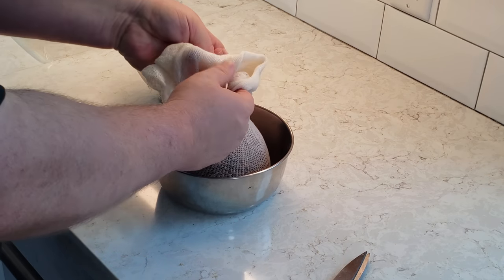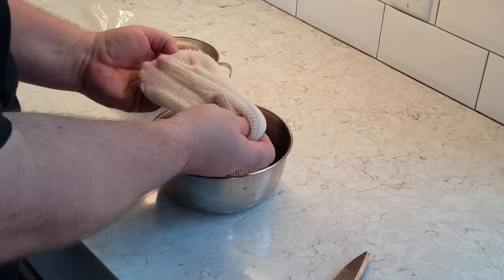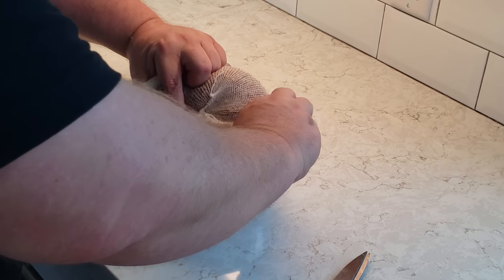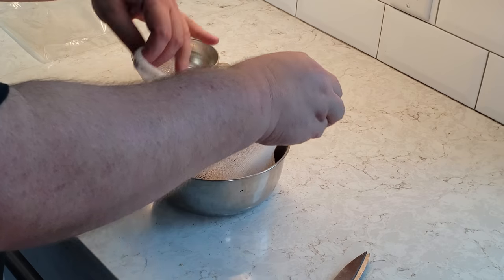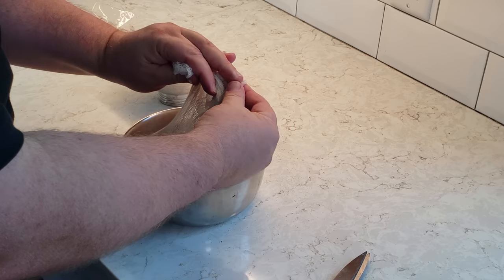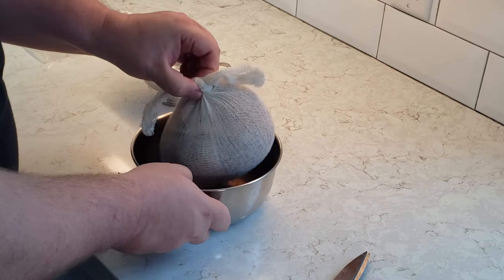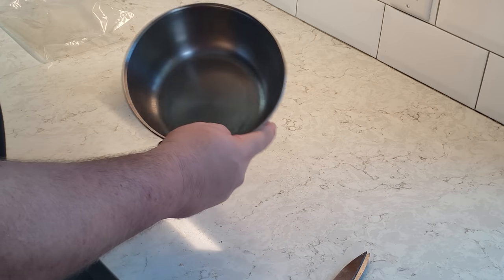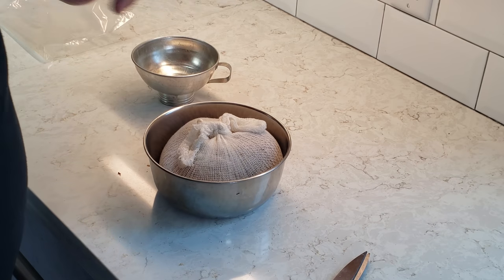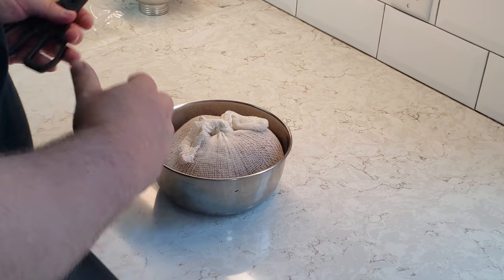So we can also take it, since we have so much, to try to keep some of the pieces out, we can take it and flip it back over itself. Twist it, twist it, twist it, twist it, and then go back over itself. So you get less stuff in your brew. And then you can just make a simple overhand knot. And another one, so it's a square knot. Boom, Boy Scout special. Now, you can see this powder stuff comes out easily. It's just finely ground. Okay, we just want to prepare that while our water comes to boil. I was going to use that, didn't need it. So there you go.